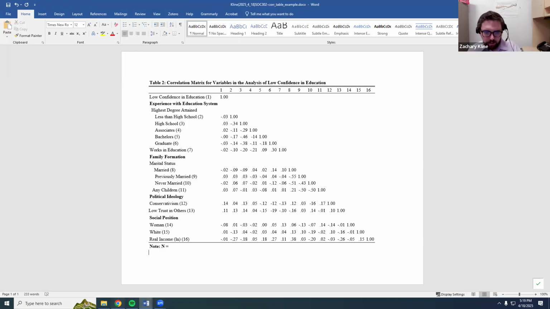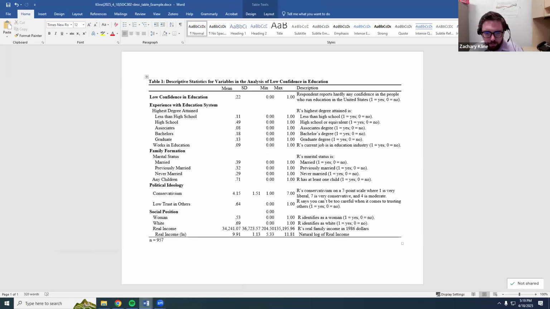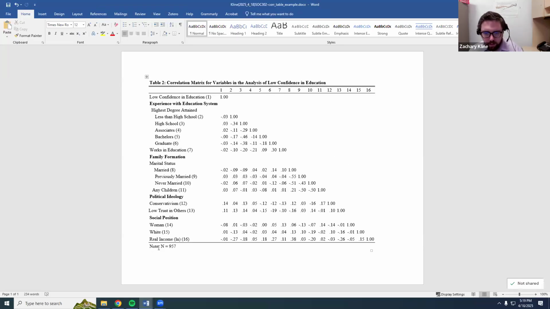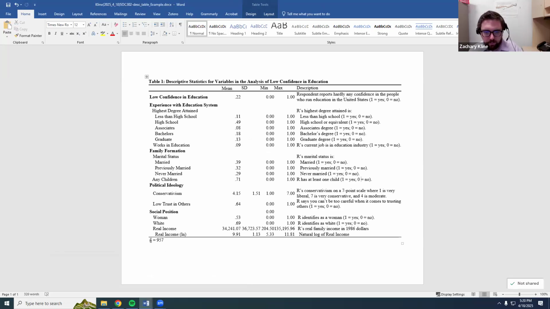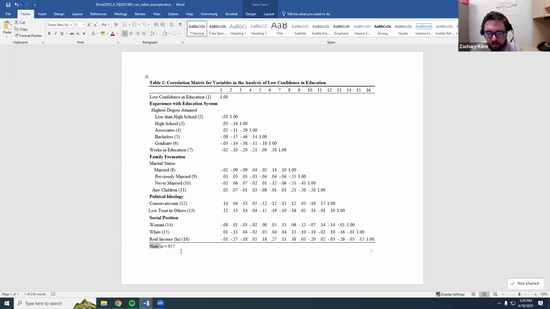Okay. Oh yeah, sample size 957. We don't need that bolded. Did we bold it in the last one? I don't think we did. Nope. And little n, not big N. And it's going to be a note for this one as well. Okay. Did we specify it's natural log? I think we did, right? Yes, we did. Okay. All right.